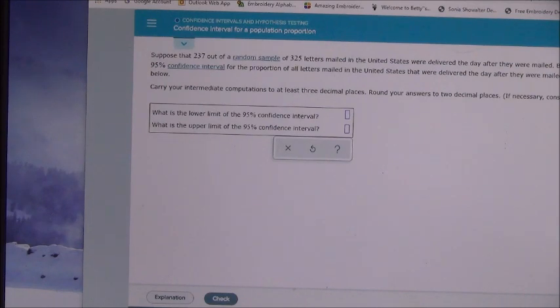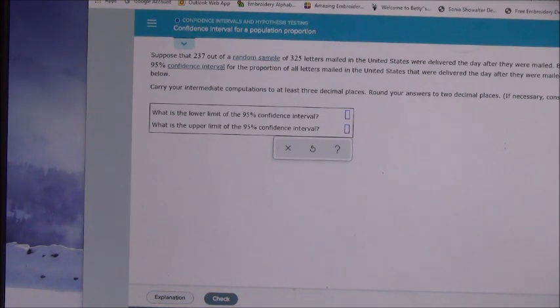So it says there were 500 nursing applications in a sample, including 60 from men. Find the 95% confidence interval for the true proportion of male applicants. The 95% confidence level for P is between what values, rounded to 3 decimal places. First of all, it wants you to find what the sample proportion is, which is called P hat, and then find the 95% confidence interval of P when X is 60 and N is 500.